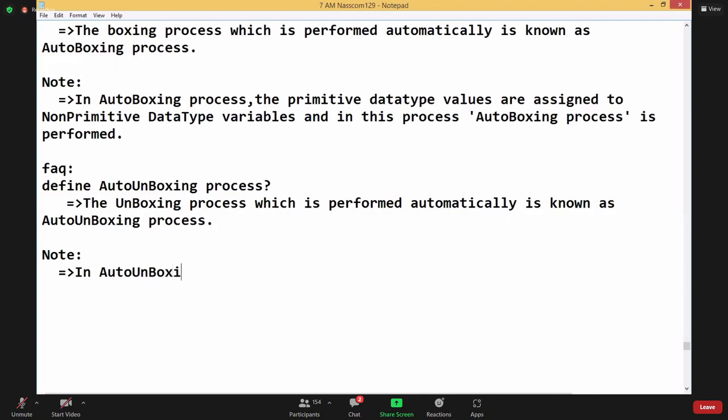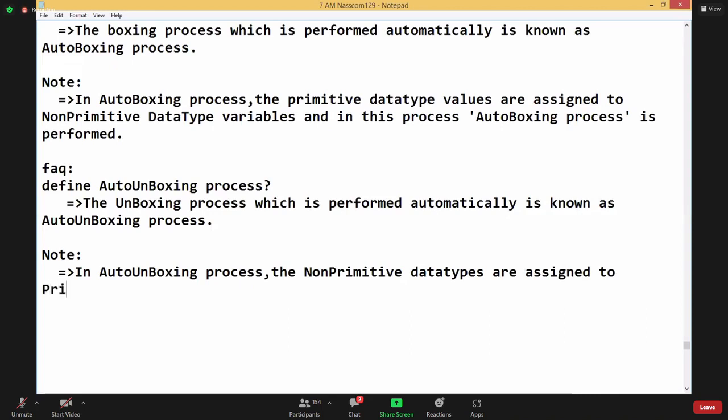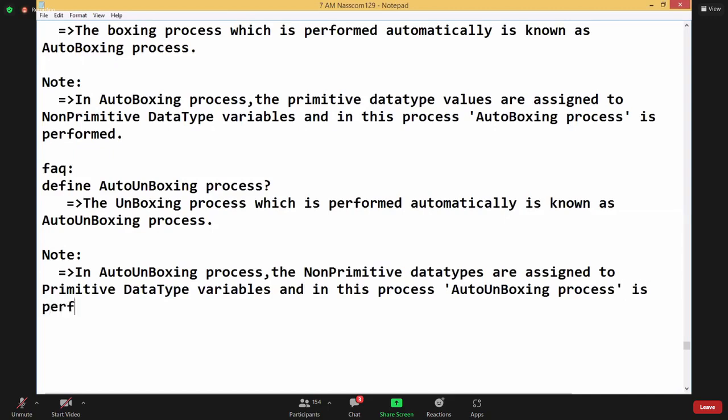In the auto unboxing process, the non-primitive data types are assigned to primitive data type variables, and in this process, auto unboxing process is performed.